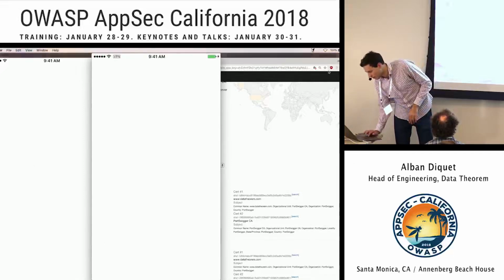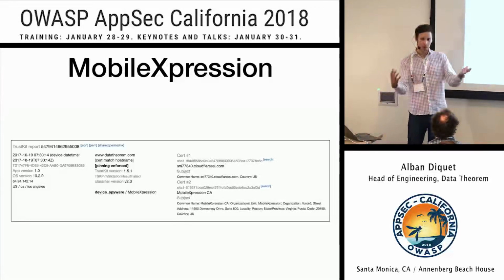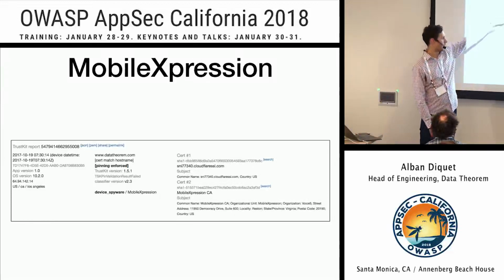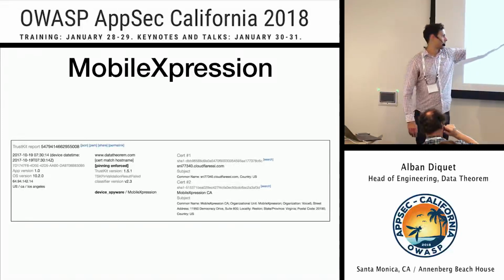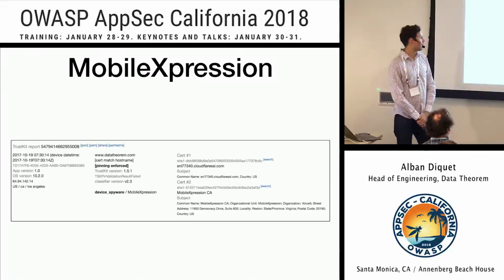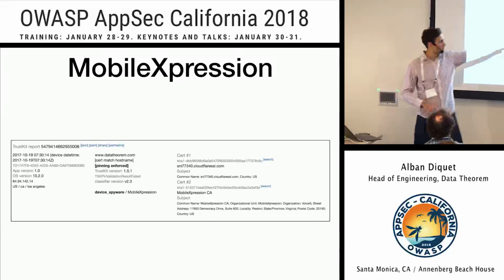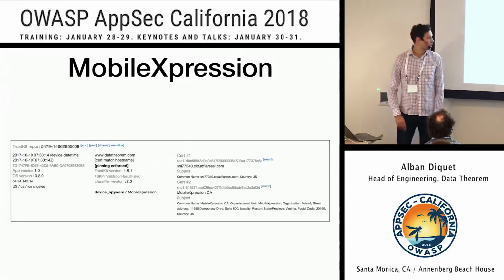Going back to the slides, on our server that's receiving the reports, we could see one report for datathrone.com and the mobile expression CA, which is the thing we've been looking for this whole time. And obviously I classify it as spyware. Basically that app tried to connect to datathrone.com and ran into an unexpected certificate chain, which is the mobile expression CA certificate chain.